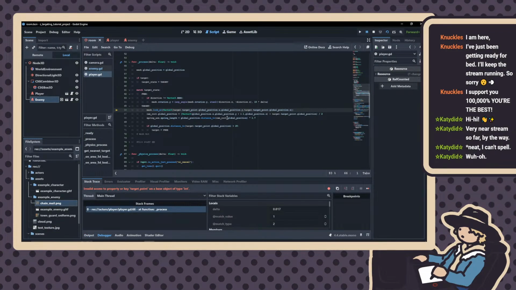But if it exceeds 20 meters... What? Oh, I know what's going on here. Now I know what I did wrong. Target state equals free. Target equals null.